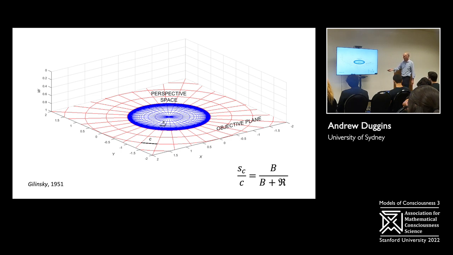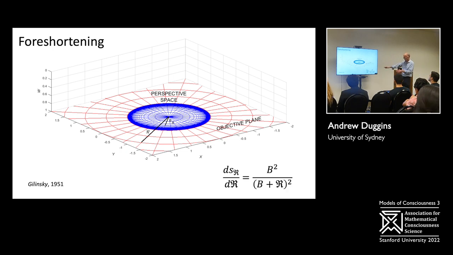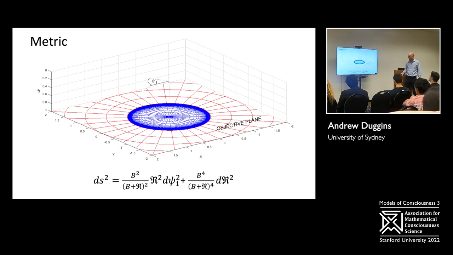But what you can probably see there, with a couple more similar triangles, is you would then also find that the representative depth ratio is going to be the same. And so then we actually have a description of foreshortening of depth. And maybe for the mathematicians, it's even nicer to just take the derivative and say, well, this is our expression for foreshortening. And then perhaps we can even combine the span relationship I just showed you with the depth relationship into, this is going beyond what Galinsky did, by the way, a metric, okay?